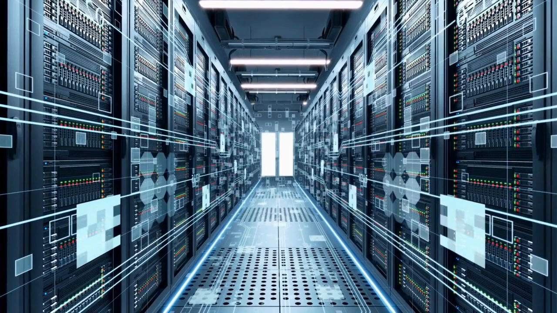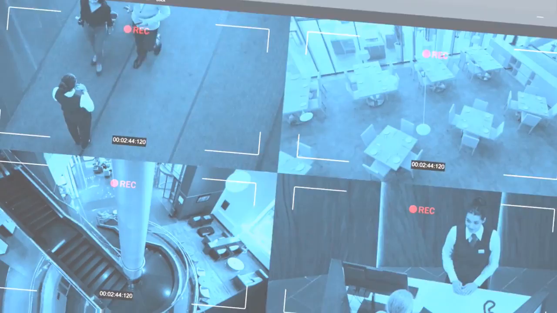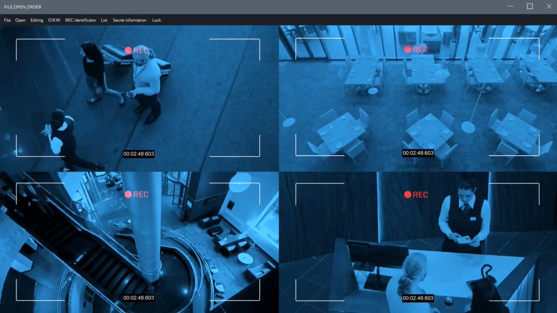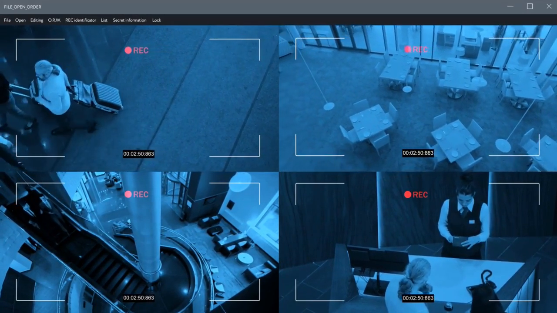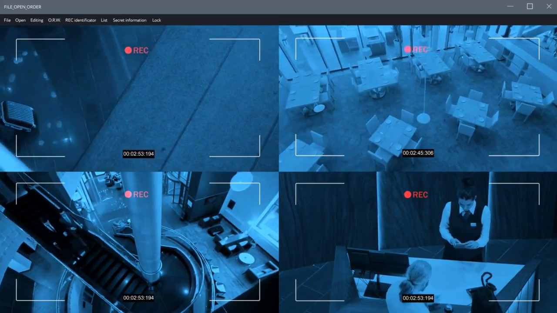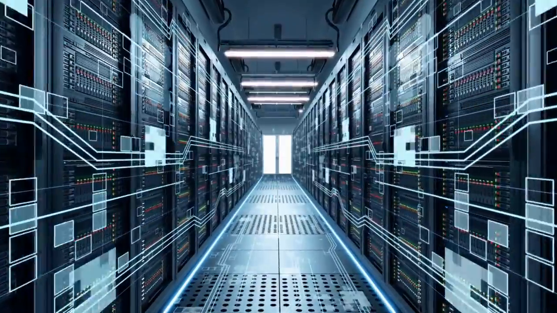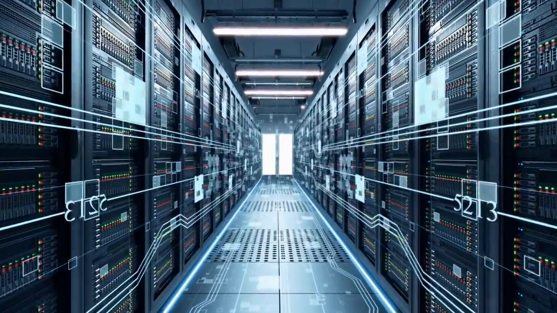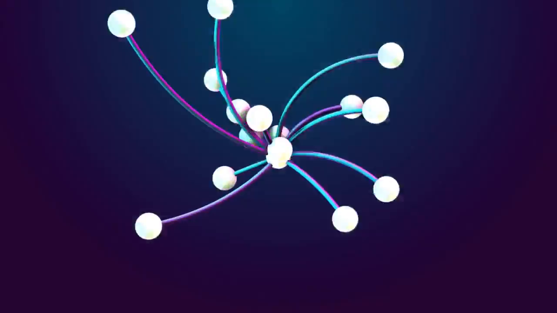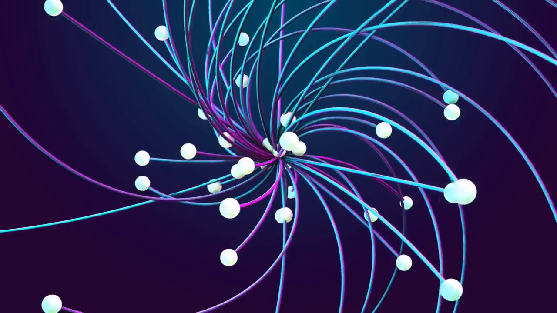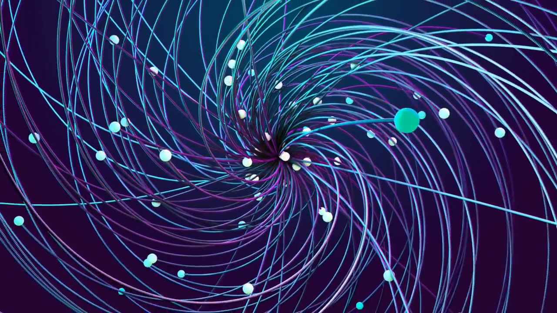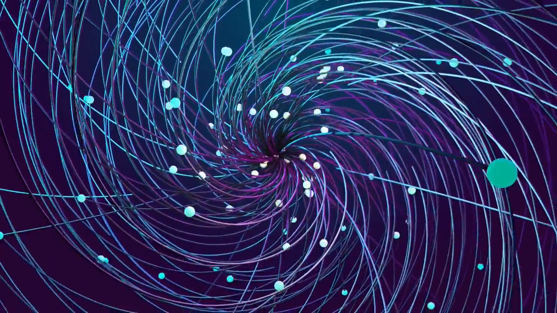To understand why this is important, let's take a look at a simple example. Imagine a network of security cameras installed in a building generates high-resolution video feeds that need real-time analysis. Sending all the feeds to a central location would overwhelm the network and cause delays. But with edge computing, the video feeds are analyzed by a small device, known as an edge node, that is placed near the cameras.